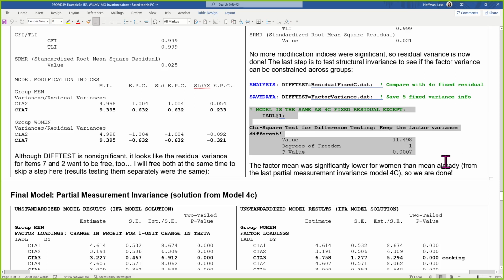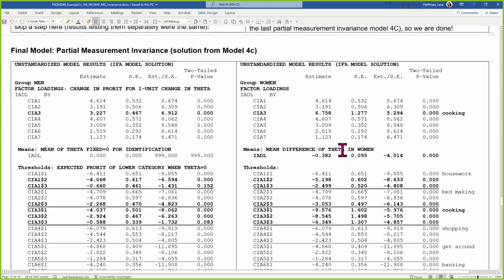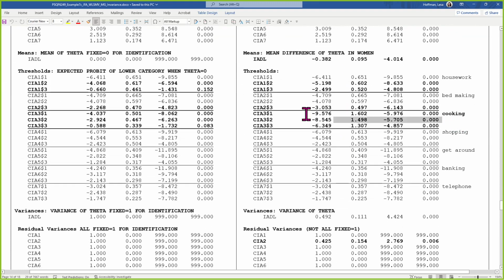So that is a structural invariance test at that point. And because I don't have any factor covariances, I don't have to worry about those. And the factor mean is already tested against 0 in the Wald test, so I don't have to do a separate comparison for that. So then I know that I have structural non-invariance in this sample. Women are both homogeneous and less able. However, I have to take into account the content of the items that were free, in which they actually are more able.